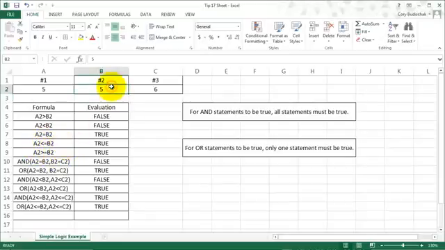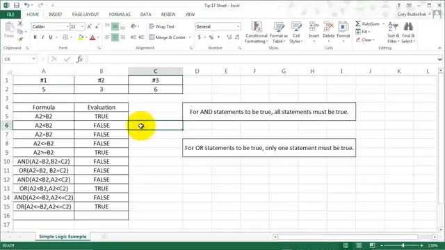For example, if I put in a 3 here, you can see the less than ones are the same, and these two evaluate as the same. The only time the greater than or equal to is going to be different than the greater than is if the two cells are equal. And that makes sense.